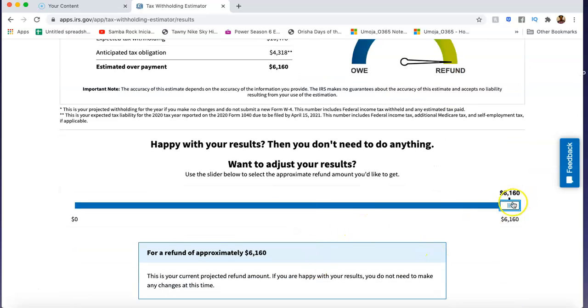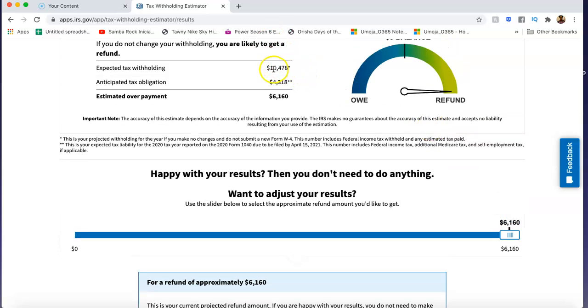So now we're saying, well, I want my money during the year. I don't want a refund, because when they do take that tax refund, they're going to take that 10,000 that they were going to take out from you. They're going to take that 10,000, they're going to put it on the market, they're going to lend it out, they're going to make that money work for them. And that money might bring them 3-4 times. You know what I'm saying? It might bring them 30 to 40 grand, 50 grand, right? But they're going to take that from you, make all of that, and then give you $6,000 back. But that $6,000 might get taxed as well. So it might not even be that much, right?